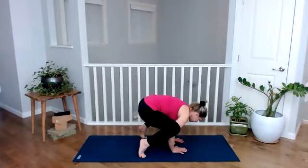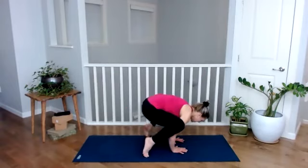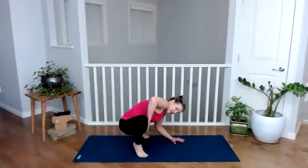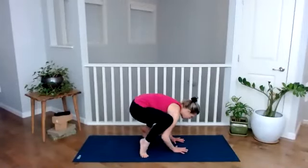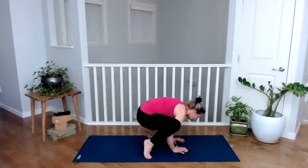You can play with it. You can do little jumps here, just lifting your feet off the ground. So just play with it, just to get that balance at first and the placement of the inside of your thighs onto the backs of your arms. You may also hold crow, lifting your toes off the ground. Flexing your feet always helps to make this pose a little bit stronger too.